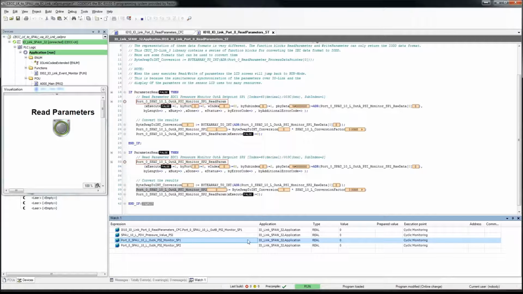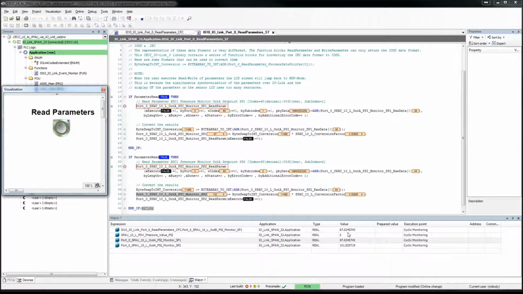There's your watch window, and as soon as I do this, this is a toggle, so I'll turn it on, and now we get the values here.